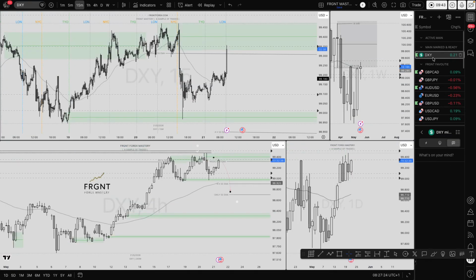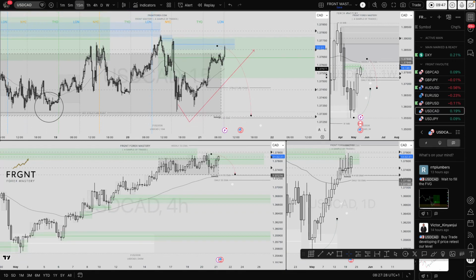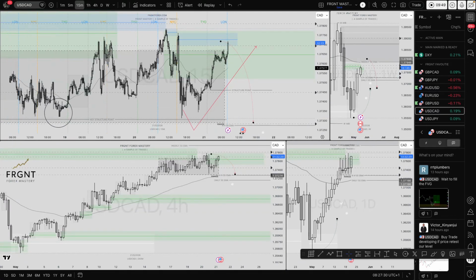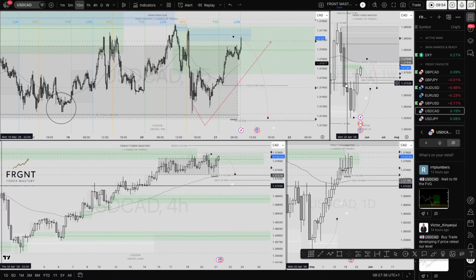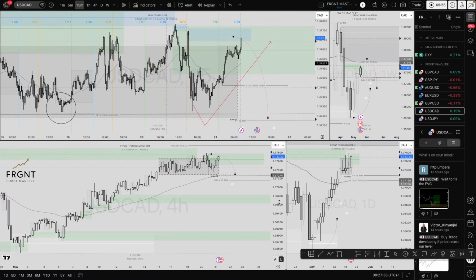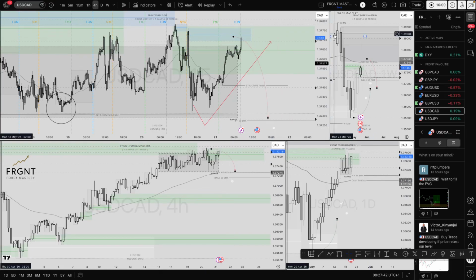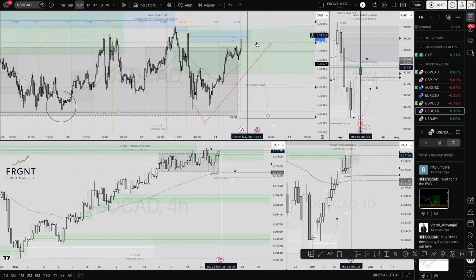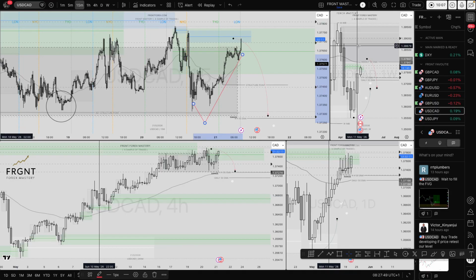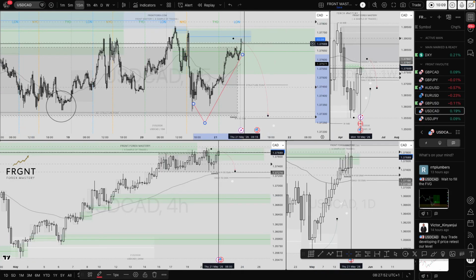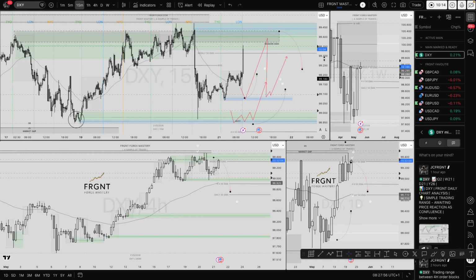So if the DXY is up at those areas now, US dollar CAD could give us that nice looking scenario. However, for me, US dollar CAD is not something that I'm looking to take today unless I get that break of structure, first and foremost, because as I can see, a couple of areas where US dollar CAD might want to gravitate up towards before looking at immediate shorts. I mean, it's certainly not a no for today. I just see much better positions where I'd be happier to wait for as opposed to taking this at the moment. So let's double check the DXY.